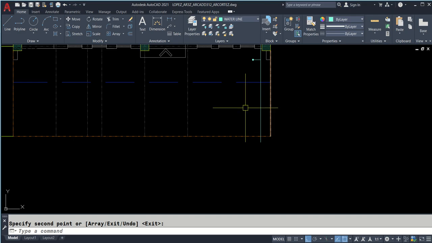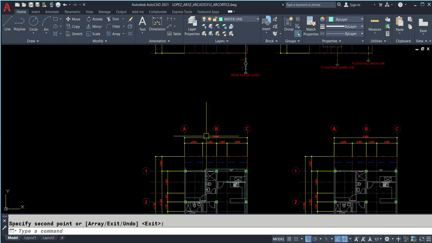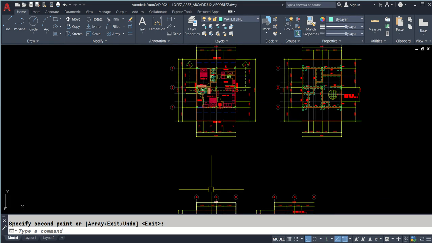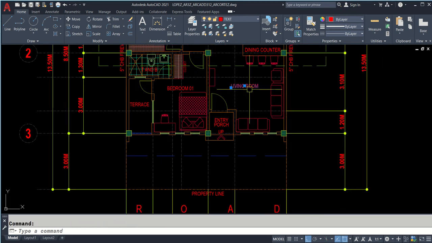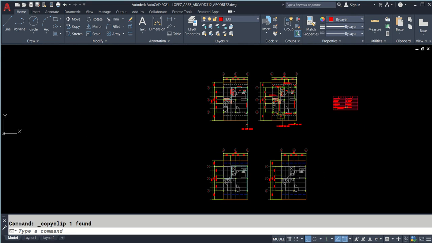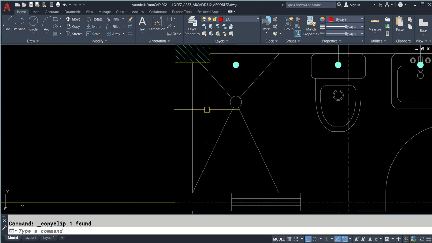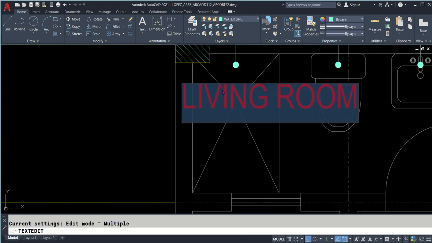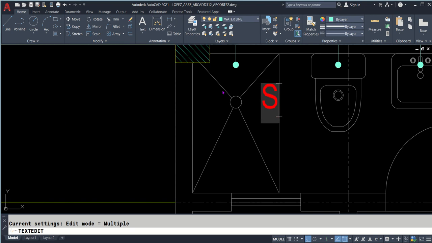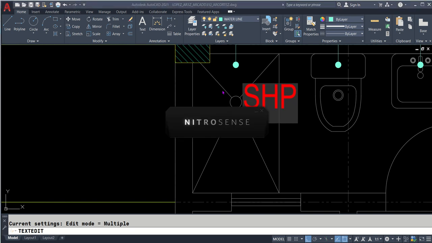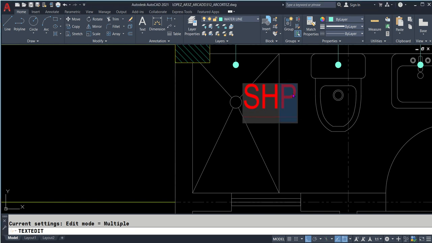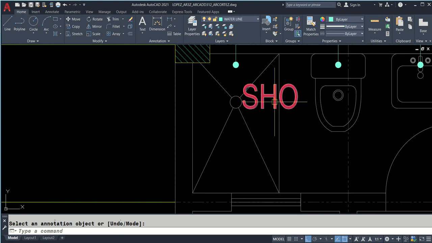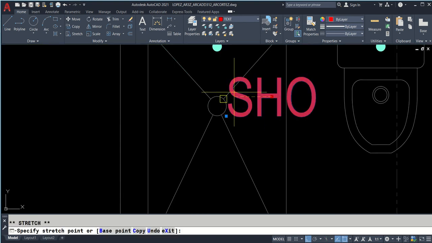Okay? So let's see. Hiram muna tayo ng text dito. Yan. You can click, you can Control C, zoom out, balik dito, and Control V. Double click that, shower. Okay, so you can just simply select that and snap and move it.